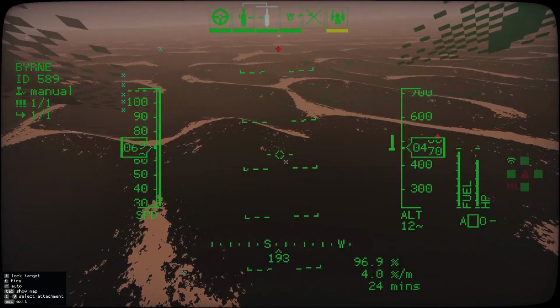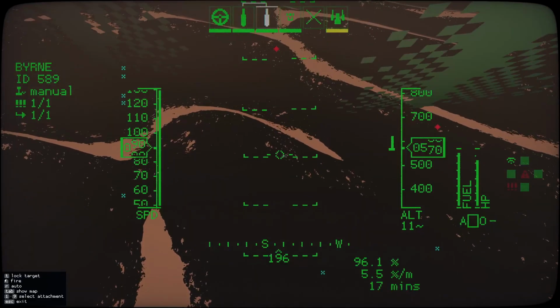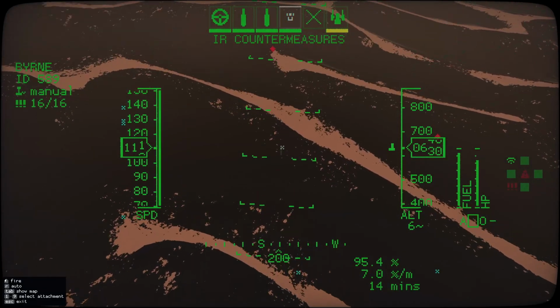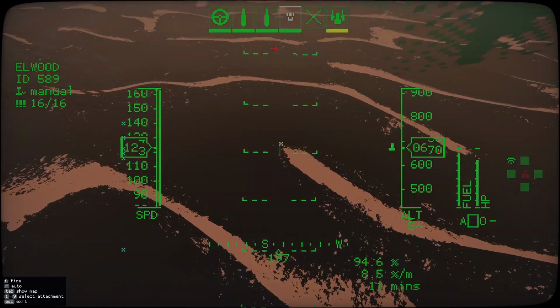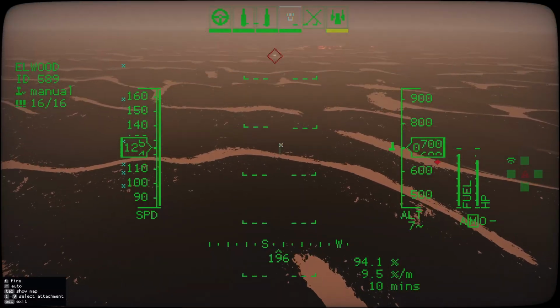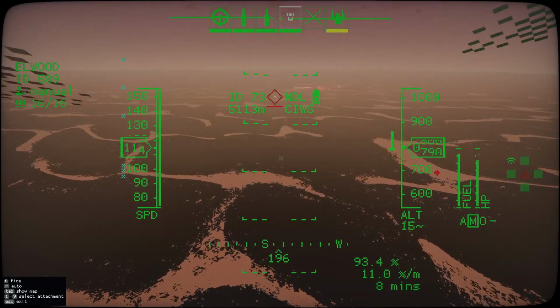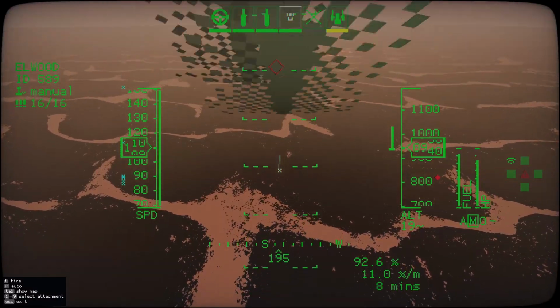Now let's wrap things up with a nice little surprise. Here we have a Razorbill with two AA missiles, air-to-air missiles. And these missiles can be treated basically the same as rockets. As long as there are no other aircraft in the air, enemy aircraft, these missiles will just travel in a straight line wherever you fire them.